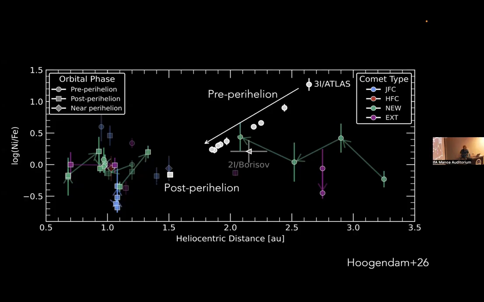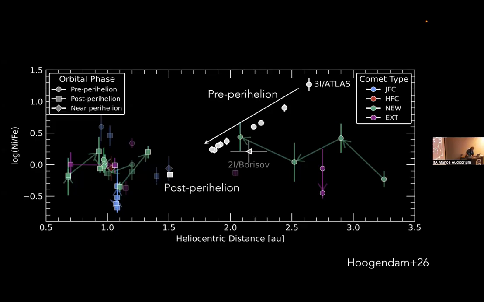So this trend with nickel and iron, shown with the post-perihelion observation confirming it, is really interesting, and it's something that 3i Atlas has brought about solar system comets. So maybe we need to spend more time thinking about this, because both Borisov and 3i showed this emission feature. We don't know where it comes from, but it seems to be very ubiquitous in both comets from other planet systems and from the solar system.